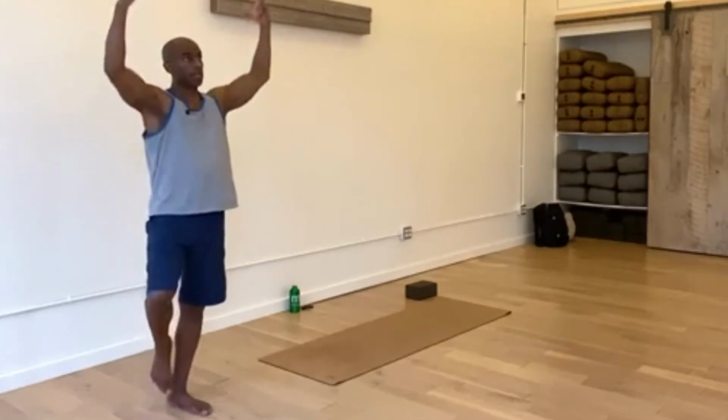Arms can be straight up, they can be out in a V, even more bent in the elbows. You can even bring hands to heart center. We're gonna hold here. Don't worry if you wobble or need to step out of the pose or even lose your balance. One thing that might help with balance, along with breath, is to find something out in front of you to focus on, or even down low at the floor, so you can look at something that has texture or color. Nice. Keep arms extended.